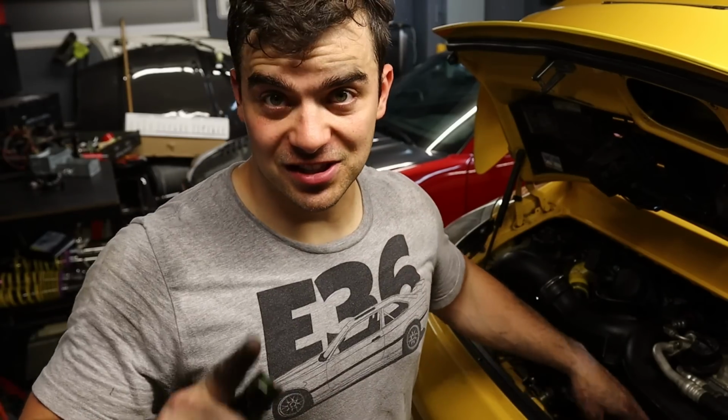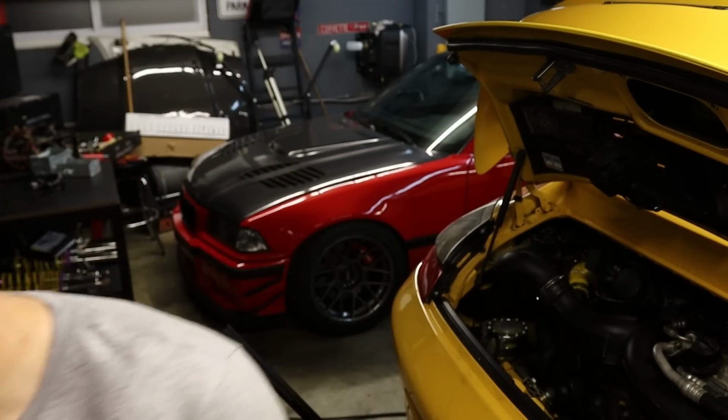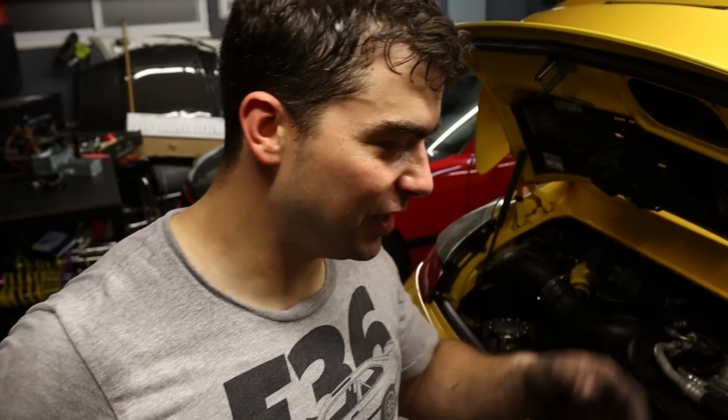The only way to find out is to take it for a test, but again, it's almost 3 a.m., and I am way too dirty to be getting in a car that I just redid most of the interior. I'm gonna button everything back up, and then at first light, we're going for a drive, and we better be hitting 0.7 bar of boost.